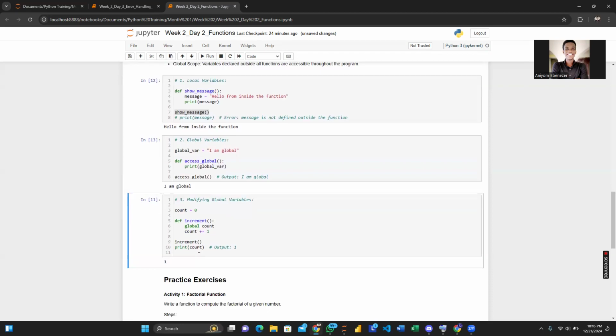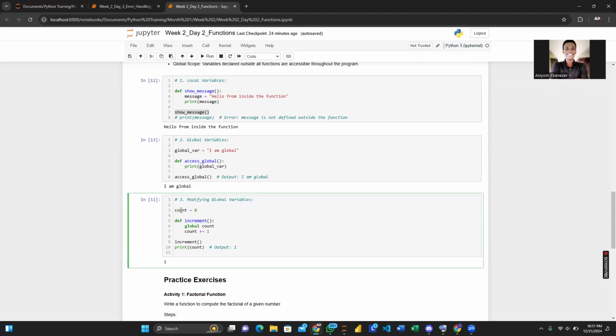Next, we can also modify our global variable. Remember when we were talking about the while loop and the for loop, right? For the while loop, there should be an increment so as to meet up with your targets, just like when you are increasing by one or decreasing by one, as the case may be. So we have a function here that requires us to perform an increment count, right?